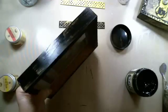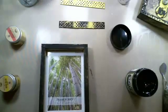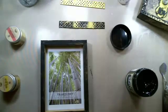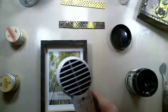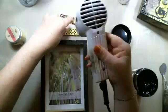Okay, so here we go. The last side. Let me wash this. And just want to dry it a little bit too. Maybe I'll dry this in the meantime also while we're at it.